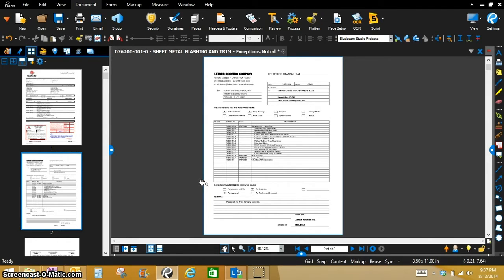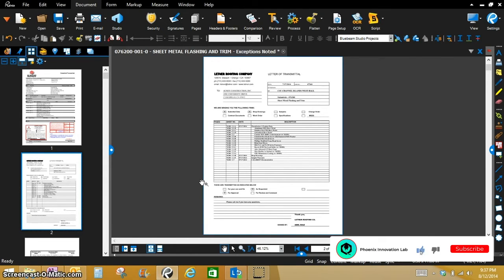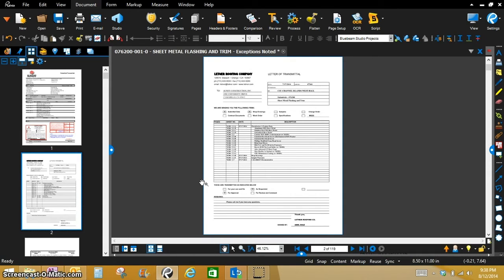I've actually gotten feedback from multiple subcontractors who appreciate it and really like having every single comment listed out in an orderly fashion. It's hyperlinked to the actual page, gives all the details on who put it on there, when they put it on there, exactly what it says. And it's just a great way to organize all the comments, so upon revise and resubmit or approved as noted, all those as noted or revise and resubmit comments are taken into account. So I'm going to get right into it and show you how to do it.